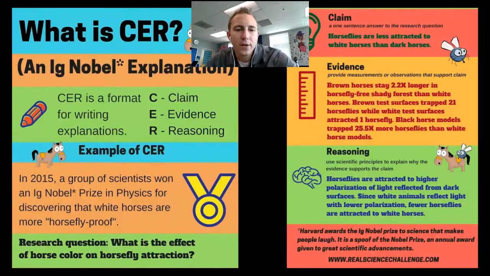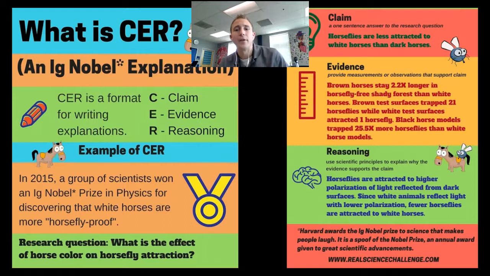Let's say, for example, we were trying to ask the question of what is the effect of horse color on horsefly attraction? If we're trying to answer a question, we need to have some sort of evidence to back up our answer, or else that answer doesn't really mean too much.